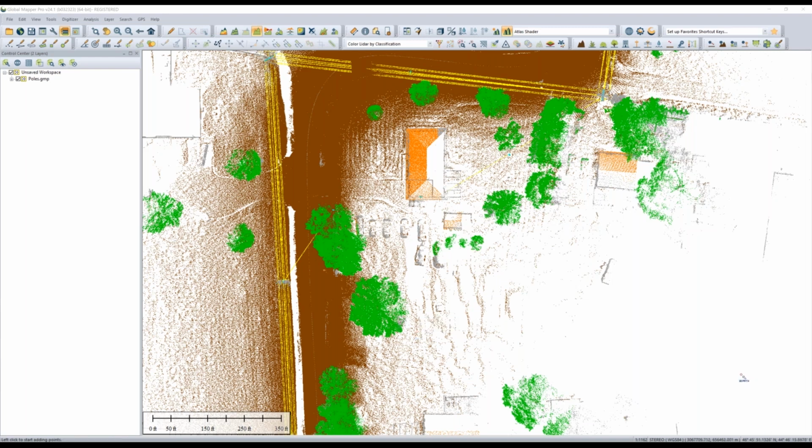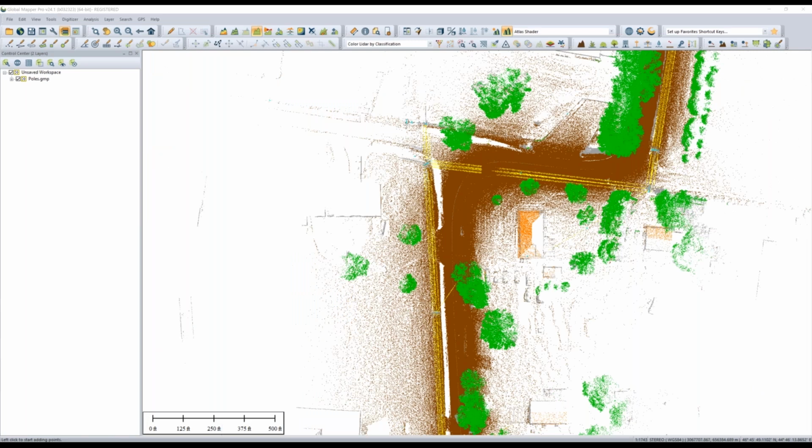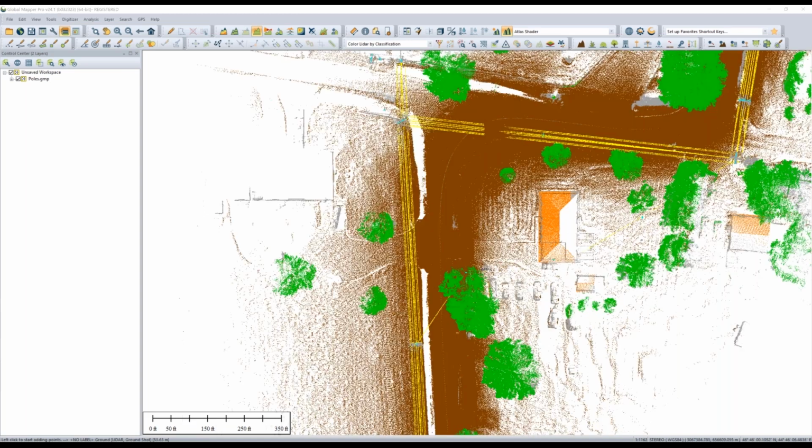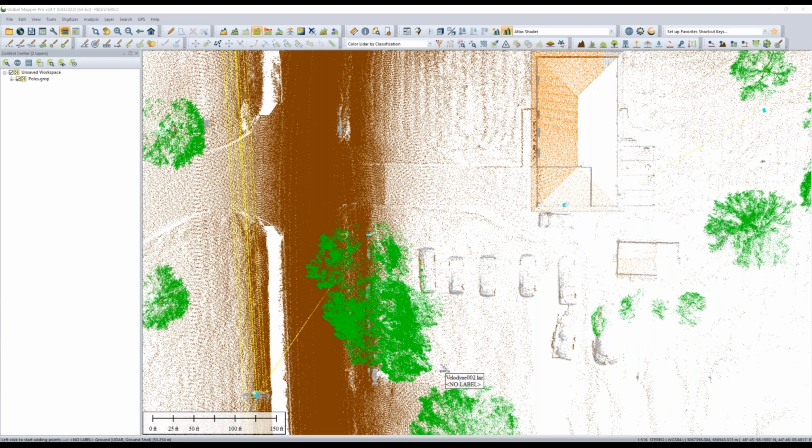And so here we're looking at a point cloud that was a terrestrial scan along this road. And I've already automatically classified this. And so that's where all these different colors came from, different automatic classification methods of my buildings, my trees, my power lines, a few power poles. But what I wanted to talk about in this case is some manual editing.